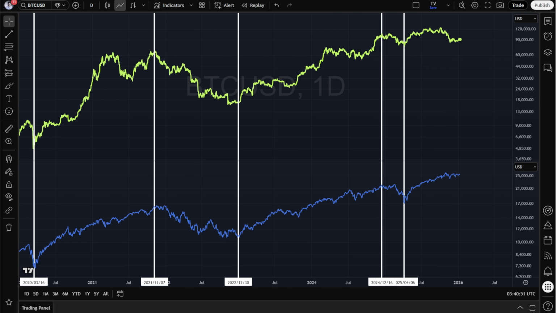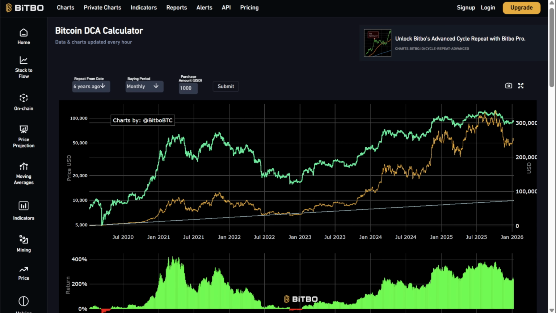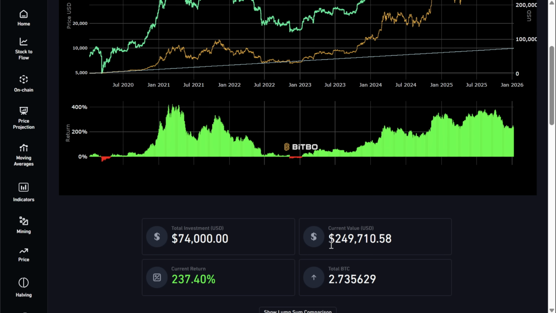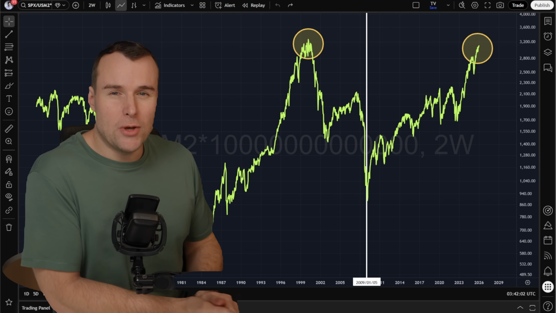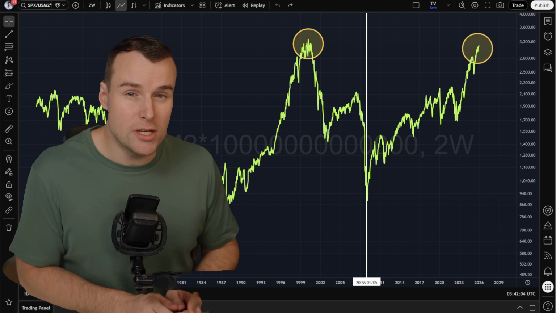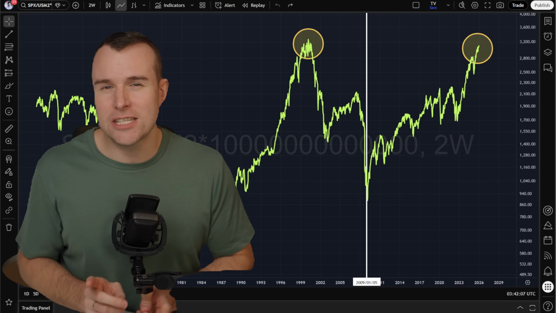You might think that you are diversifying because you bought some Tesla stock together with your Bitcoin, but really you are not. Even approaches that were pretty straightforward, let's say dollar cost averaging into Bitcoin, $1,000 every month for the last 6 years, that would have resulted in $250,000 or 2.7 Bitcoin during that time frame. Even approaches like this aren't that foolproof anymore. It seems like a safe strategy, but given this chart and the potential risk that chart implies, it's not that safe of a strategy.